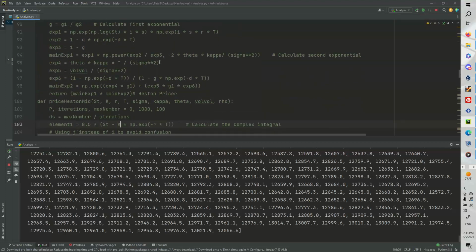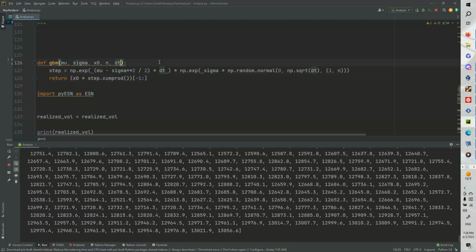And we're going to go past all this junk right here, and here we've defined geometric Brownian motion. I have modified this a bit. GBM: you have a mu, you have a sigma, you have a price, you have the number of iterations you want to calculate, usually about 1,000 for Gaussian. You have the dt, so one is a year. So say, for example, I wanted to do 1 day, I'd have to do 1 divided by 252, because there are 252 trading days in a year.